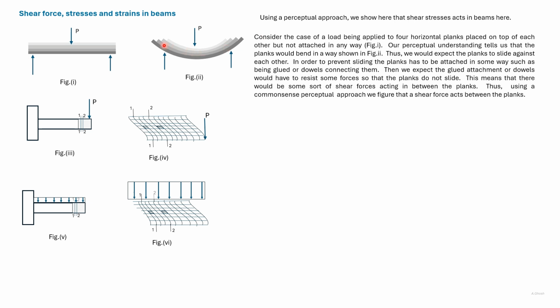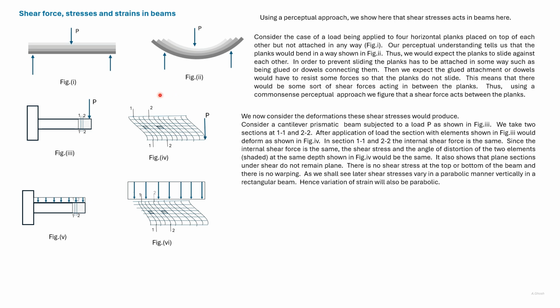In order that the planks do not slide against each other, we need to have the planks either glued or dowels attaching the planks to each other. In such a case, we can perceptually understand that there would be forces acting on the glue or on the dowels. So there would be shear forces acting between the planks, and as such, shear stresses acting between the planks.